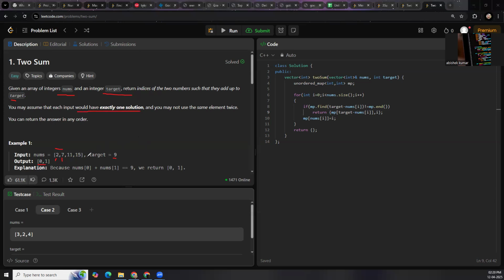So let's discuss the approach. So one of the brute force approach could be we can simply run a double for loop. We can run a double for loop and iterate element by element and check which element sum up to target. So let's see how it will be done. So we will run a loop from this index and another loop from I plus 1. Suppose this is I, okay, and this is j. J will start from I plus 1.